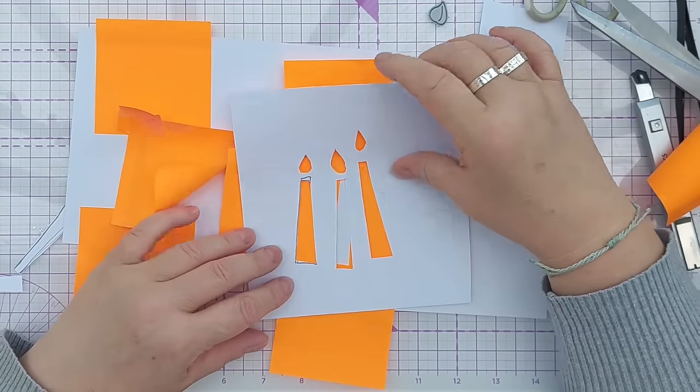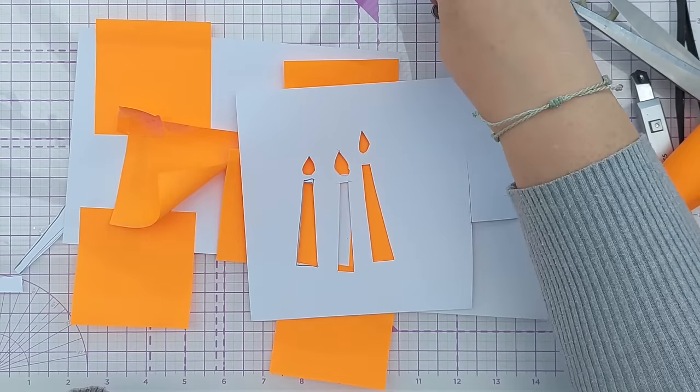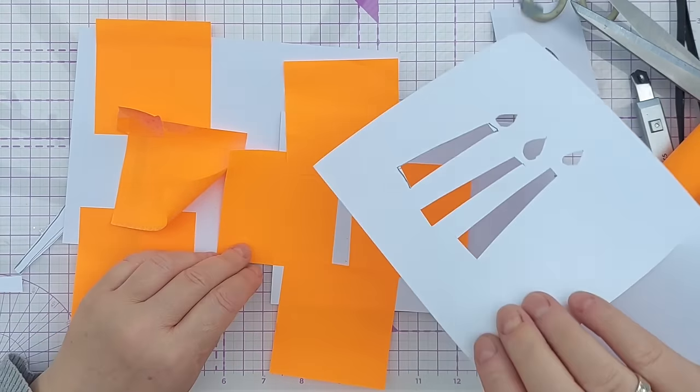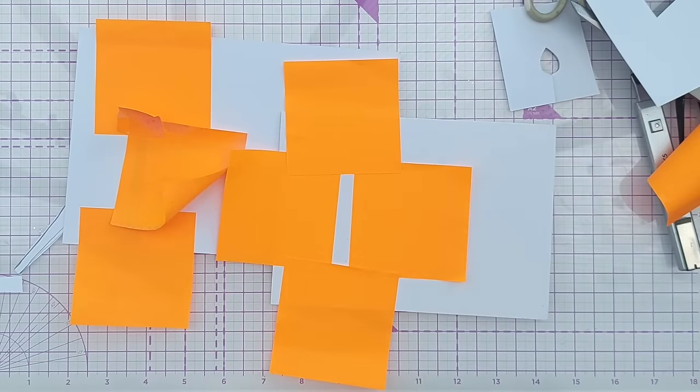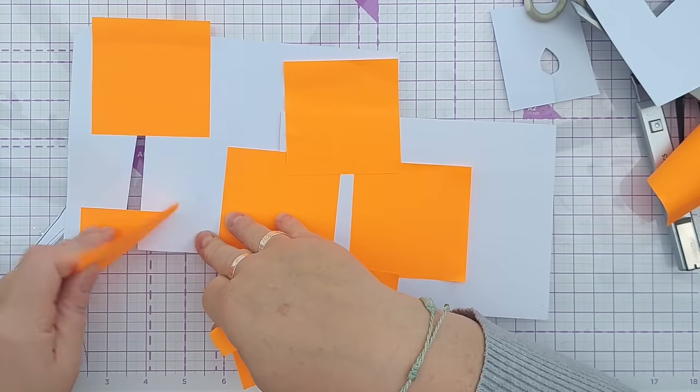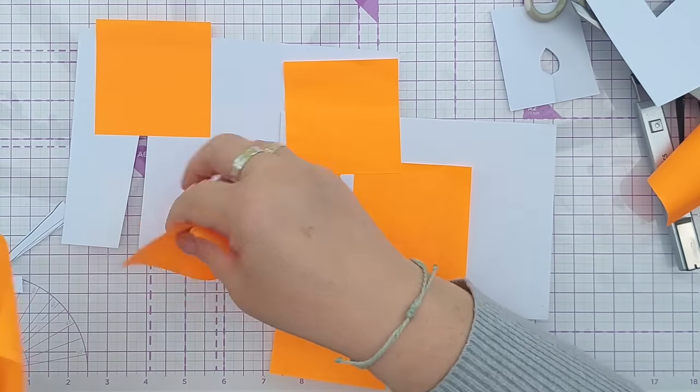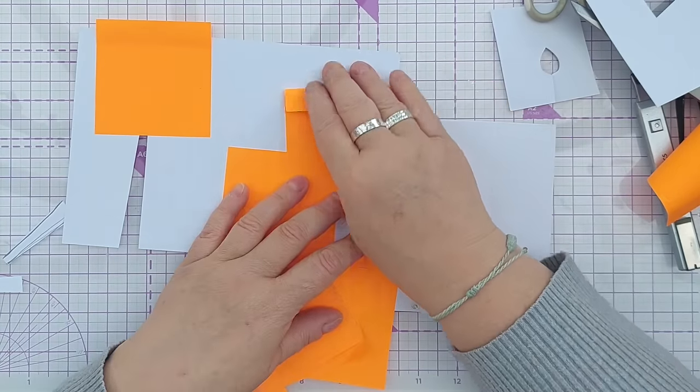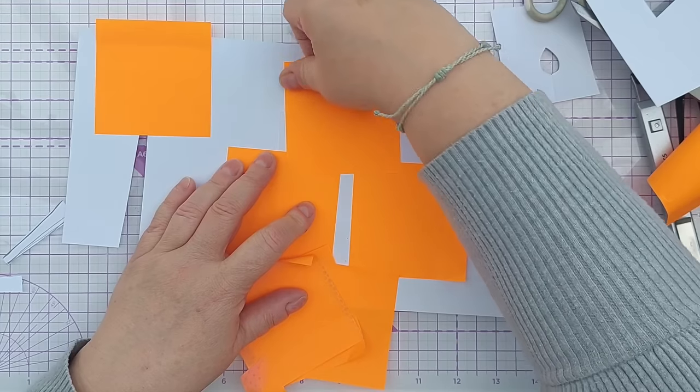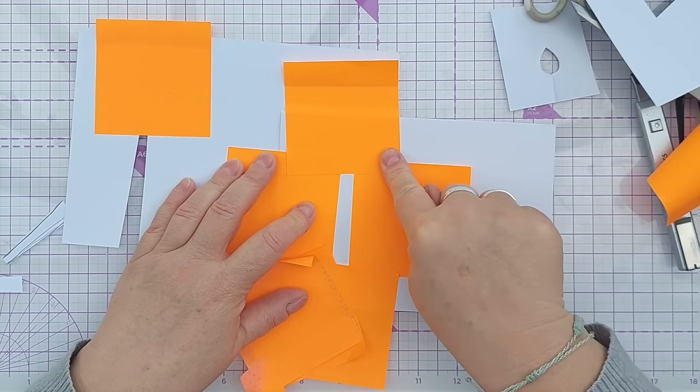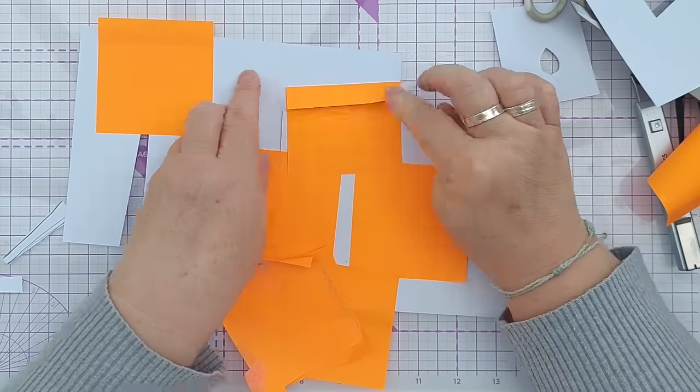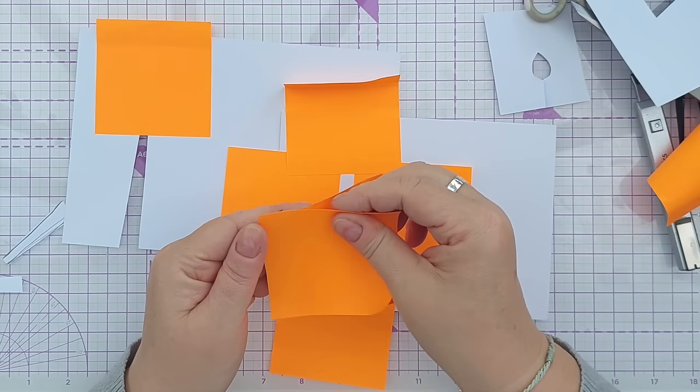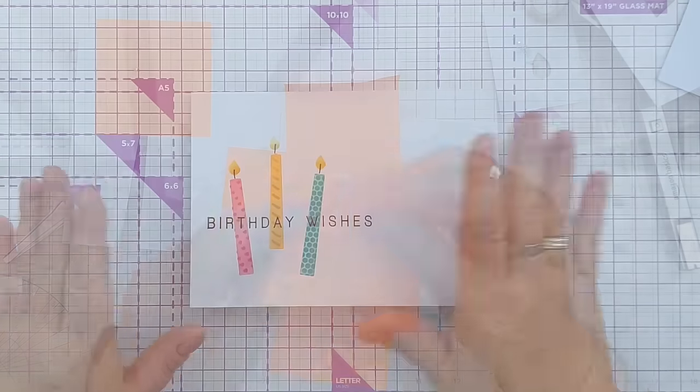And there you go, there is a candle shape. So if you haven't got dies, you can use a craft knife, you can use scissors, you could use other dies like a leaf die that could double up as a flame, or you could just go for that with your sticky notes. I will leave a link to these particular sticky notes in the video description because I always get asked about them. They are sticky over eighty percent of their back, so this whole area here is sticky and this area isn't. So it's like a reverse normal sticky note, but they're really really useful and I buy them in bulk.